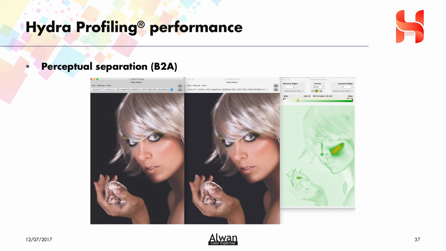I just want to attract your attention that even though this is the first version of Hydra Profiling and more is yet to come soon, we can say very proudly and modestly that we match the best profiling engines out there, while what differentiates Alwan from all other packages is that we have made profiling easy and virtually no cost.